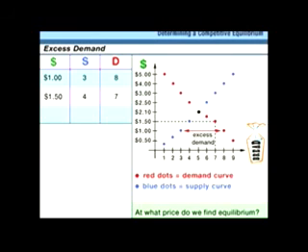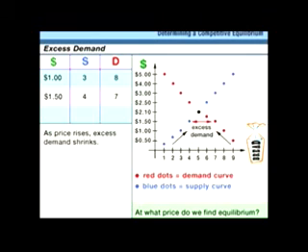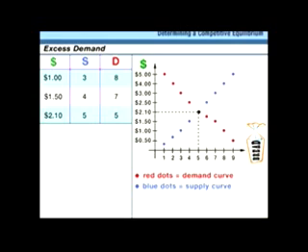Finally, when the price of bread rises all the way up to $2.10 a loaf, the quantity supplied is equal to the quantity demanded. Enough buyers have left the market and enough sellers have entered the market to give us an equality of quantity demanded and quantity supplied. At a price of $2.10 per loaf, the quantity demanded equals 5 loaves of bread per week, and the quantity supplied equals 5 loaves of bread per week. This means that we have a competitive equilibrium.